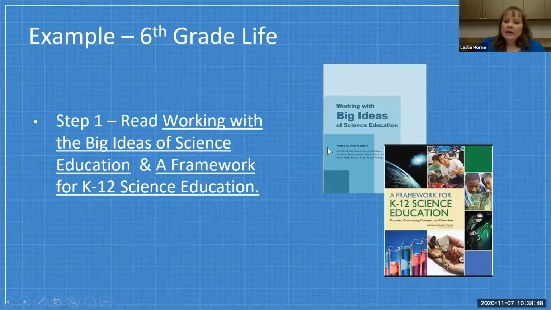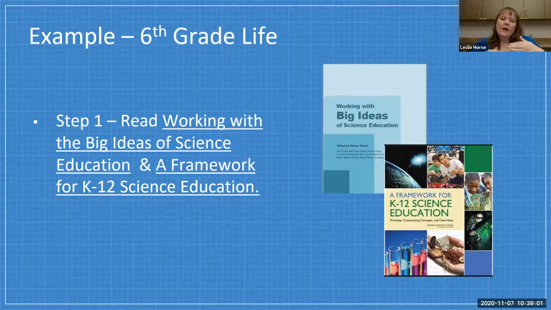Step 1, again, we're going to start with the research documents. It's so important to understand what the expectation is for students to learn. And it's also important to know what comes before your grade level and what comes after your grade level. So you want to start with looking at the documents as a whole, just in general. Summarize, quick read. Don't feel like you have to study in depth at this time. Just kind of understand how the documents are set up and what they cover.